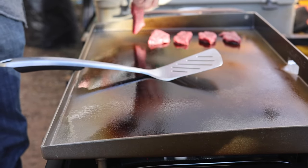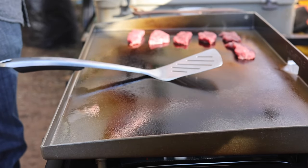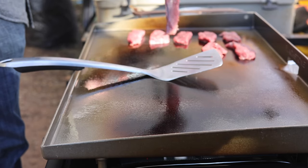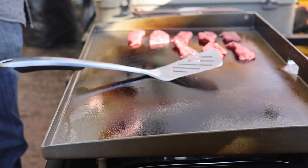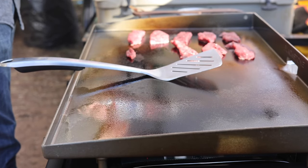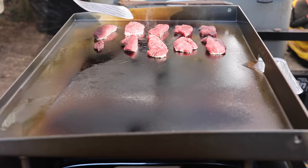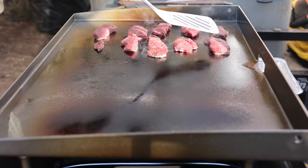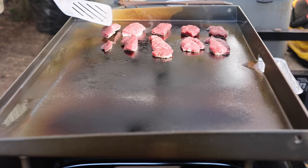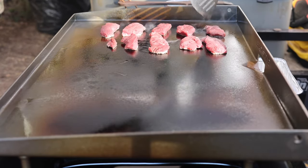The 36-inch griddle, the way the burners are designed, you've got some more extreme hot and cold spots. The smaller unit actually dissipates the heat a little bit better, and I think the process of seasoning it makes it go a little bit quicker and easier. We did about five burn-ins there at camp on Tyler's smaller griddle, and then I've done a total of probably eight, nine, maybe ten before I even started cooking on mine using the Blackstone griddle seasoning.